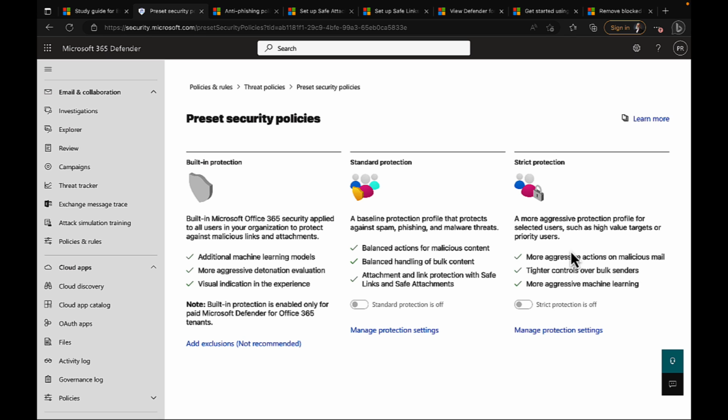A high-value target is going to be somebody in an organization like a C-level executive, somebody who is very easy to identify in an internet search. It's very easy to find out who the CEO or the CFO, COO is in large organizations. They're not exactly hard to find. So they're going to need some additional protection with these sort of settings, more aggressive actions to ensure that they are adequately protected. And we can get right into these settings here at the bottom of all of these options.